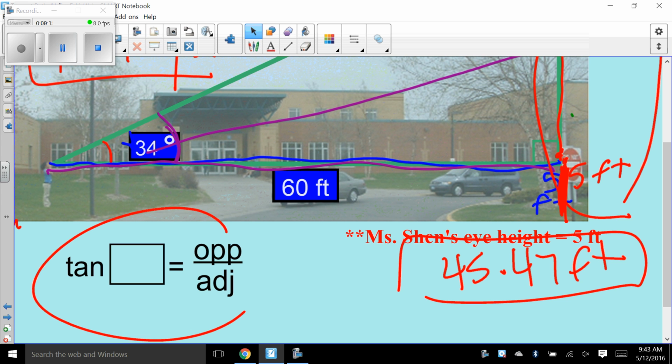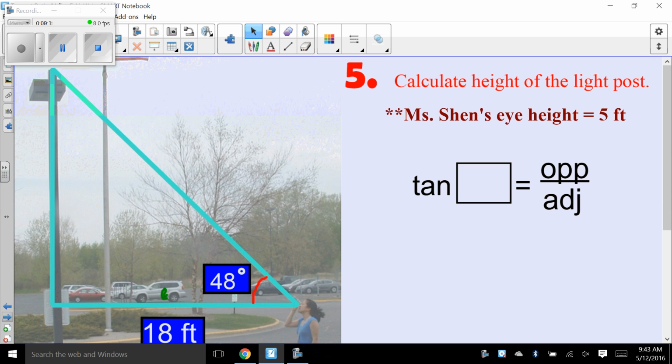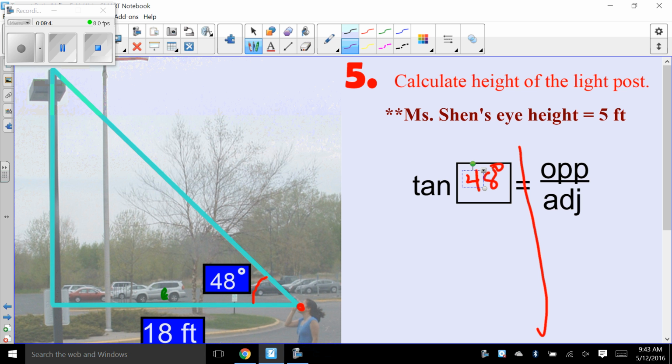All right, and for this I showed all my work on the top of the screen, so you don't need to worry about this down here. Moving on. Question number 5, same thing, except it's the light post outside. So she's looking through this astrolabe. We measure the angle of elevation as she starts to move her head up. She sees the top. Washer hangs down. We calculate the angle of elevation to be 48 degrees. Now we don't want to have to climb the light pole, so we're going to use this math instead.